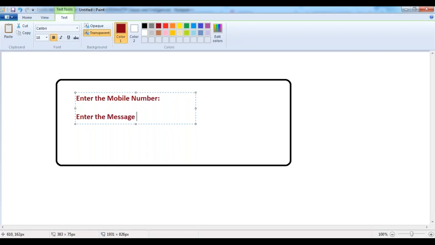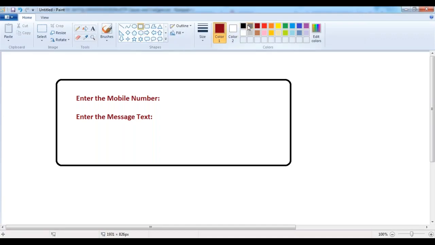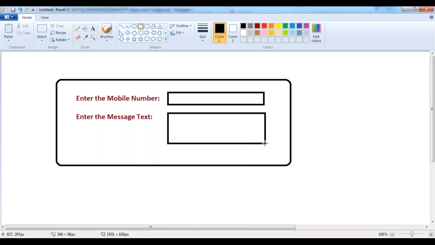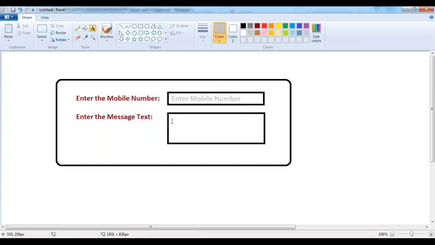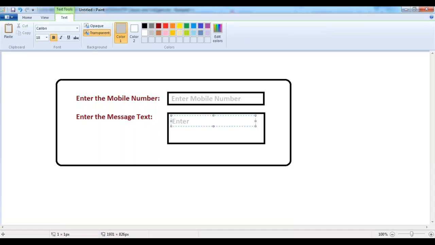Then, Enter the message, message text. I would like to place a text box and a text area. There I'm indicating the watermarks: Enter mobile number, and Enter the SMS message.